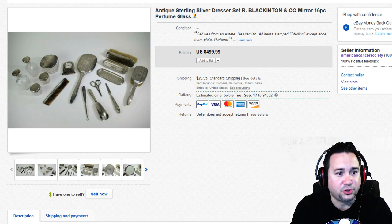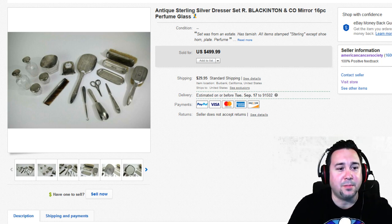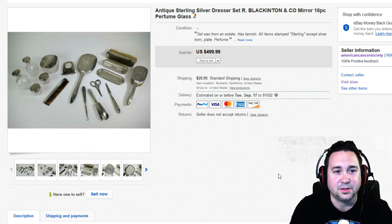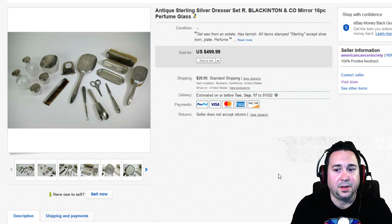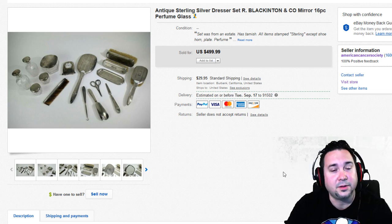We got Sir JG. What's cracking? He says he found a Tiffany & Company money clip. He kept it and used it. Very cool. Yeah, that Tiffany and Company stuff pops up. You just gotta look for it. Some of the Tiffany and Company items are stamped very small, and you should have your jeweler's loop with you if you're sourcing anyways.